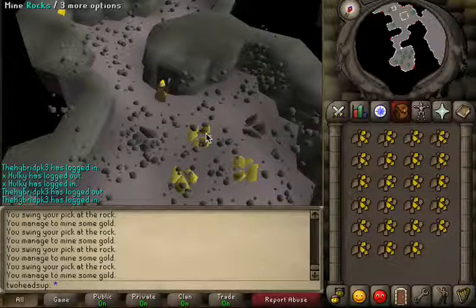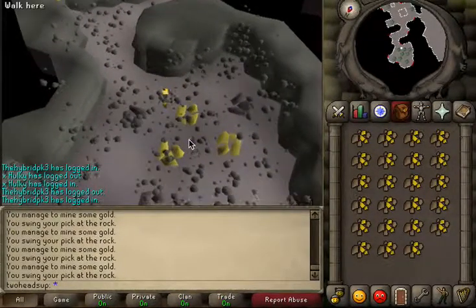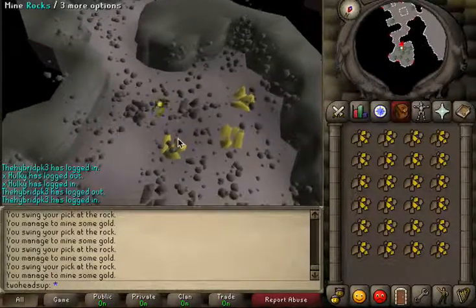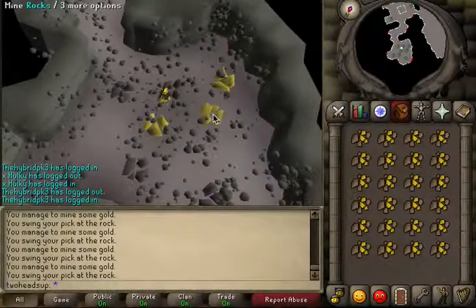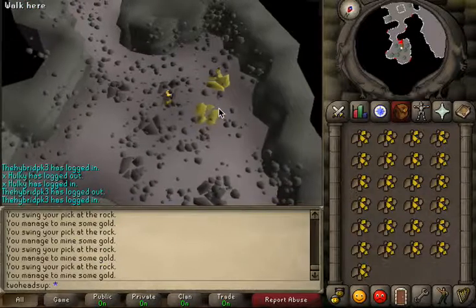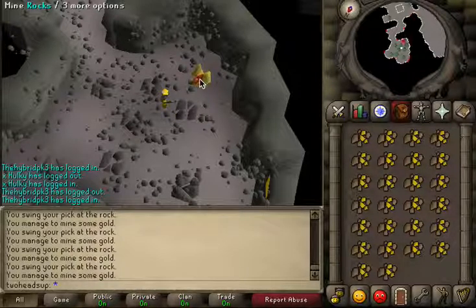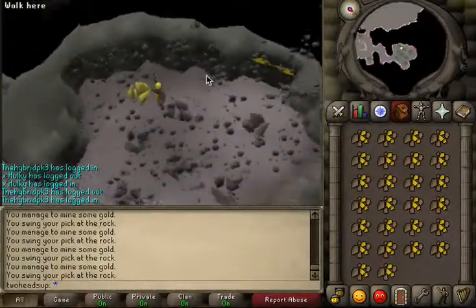I guess in some other news, I made a lot of money at DK's yesterday. I made 3.8 mil or so at DK, so I decided to splurge and buy some Ranger boots, which I tested out at Castle Wars, and I really like them. So I may test them out at Mythical Dragons or Dagannoth Kings when I'm hybriding Prime and Supreme next time. I'm looking forward to seeing how they work.